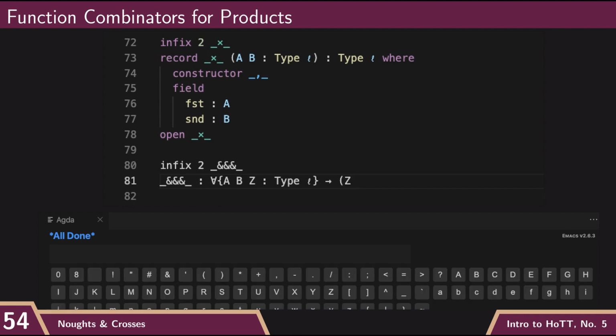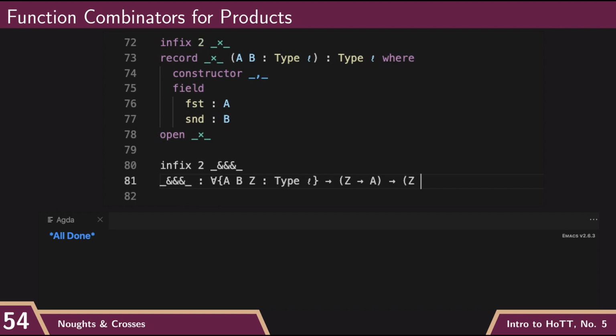If I have a function Z to A, and I have a function Z to B, then I can combine these to get a function from Z to A times B. Intuitively, if I give this a function f and g, it's going to take an argument from Z, apply f to it to get an A, apply g to it to get a B, and then pair those together to get an A times B.